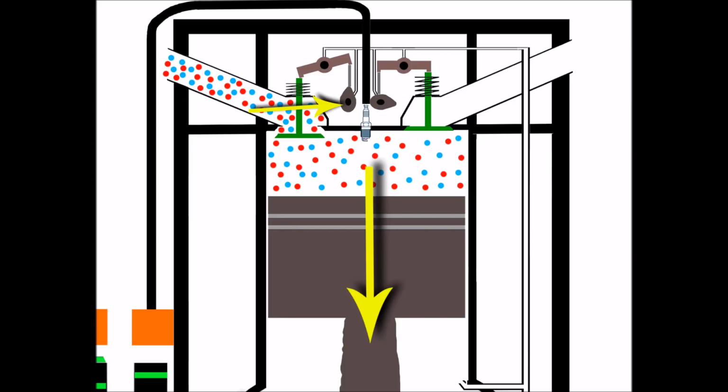And what that's done is it's forced the push rod here upwards as well, and in forcing the push rod upwards, it's tilted the rocker arm downward at the front because it's on a pivot in the middle there. And so in doing this, the front of the rocker arm forces downwards onto the top of the inlet valve, pushing the inlet valve down, overcoming the inlet valve spring there, which normally keeps the inlet valve up in the closed position, as we can see there with the exhaust valve. So now we can see how the position of these cams can affect the position of the valves.